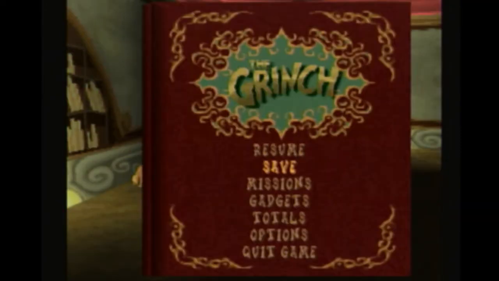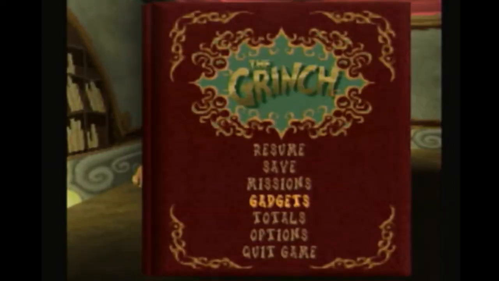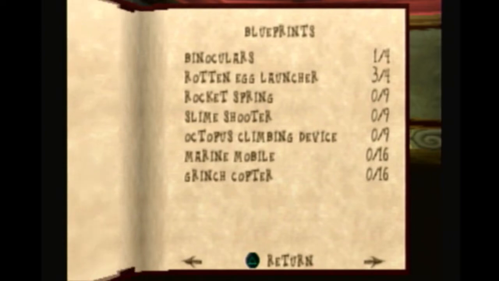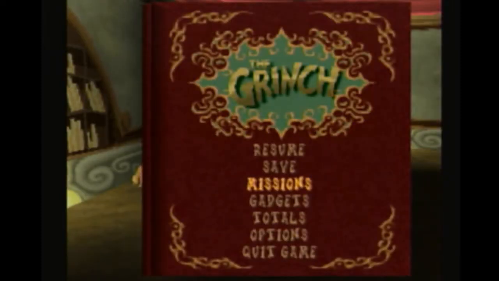But do I have any gadgets that I can do? What do my blueprints look like? That's not gonna do me any good. Totals? Maybe. Oh, I need one more for the rotten egg launcher. And that's like the next mission that I can kind of, oh, excuse me. Oh, that kinda caught me off guard. Alright. Modify the statue. What statue? Mayor statue.